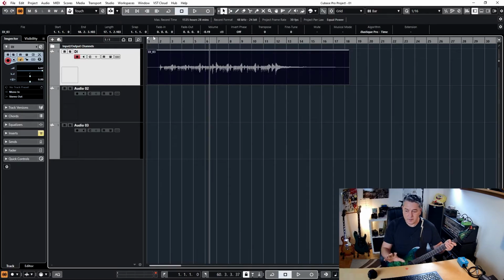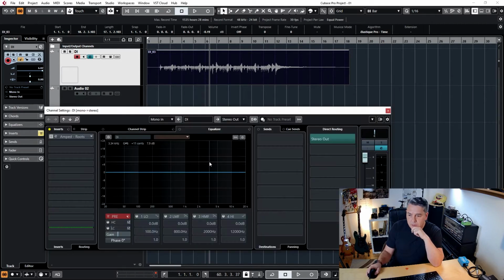Next step is to send this signal that we have here through the interface to this reamp device, and then from this reamp device to the amp. For people who have interfaces with more outputs, we're going to do it like this.